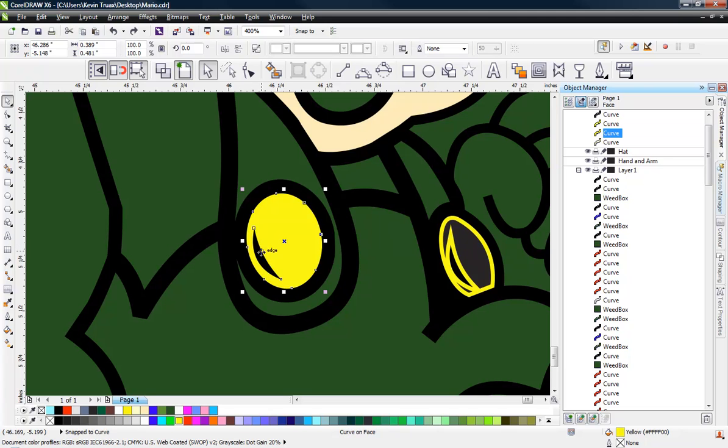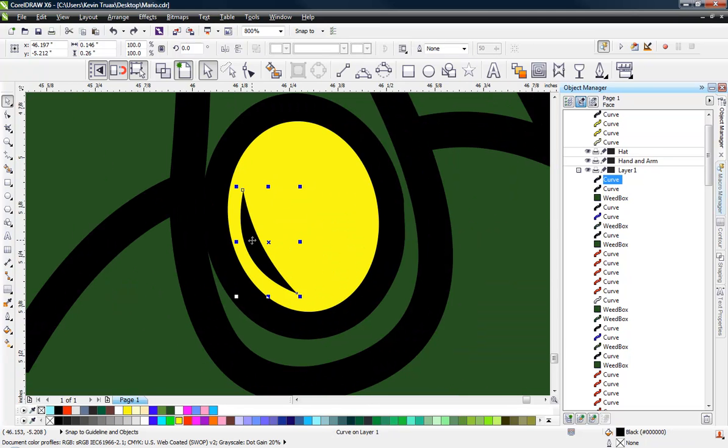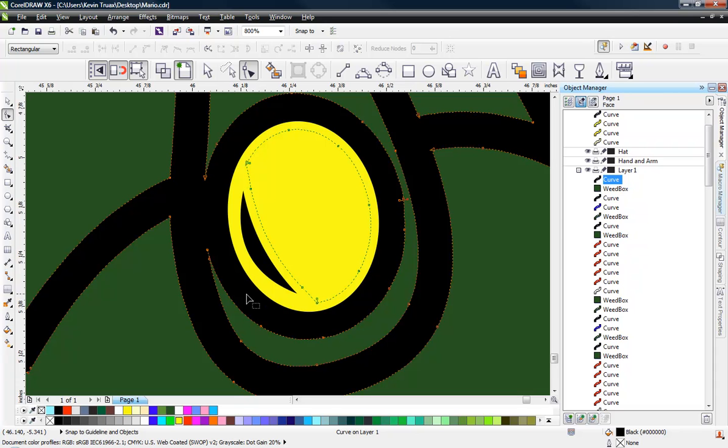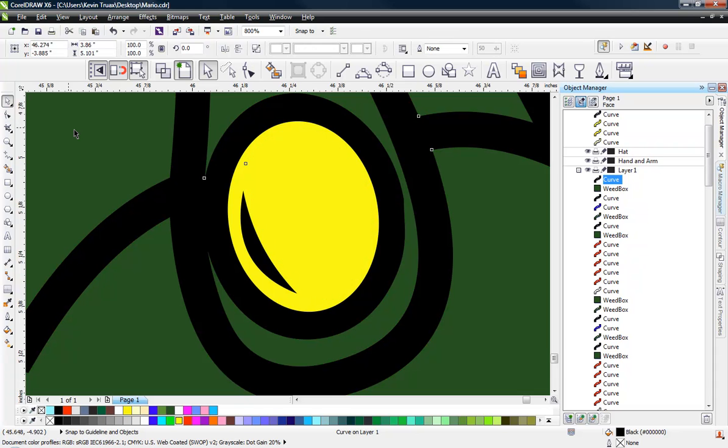Now the crescent we don't actually need anymore. There's a little crescent shape that we don't need anymore. Visually it looks exactly right, but if I double click on my black outline, you can see better what's happening. We laid down the black. Our button is going to sit on top of our black. Our button has a cutout to give us this crescent shape, and the black outline has black underneath that cutout, so it appears as though that little highlight is sitting on top of the button. That's basically what we're doing.